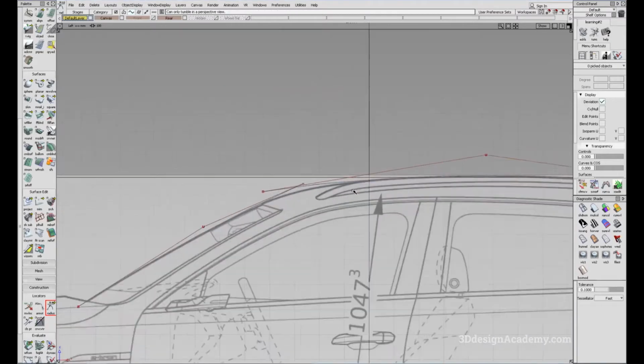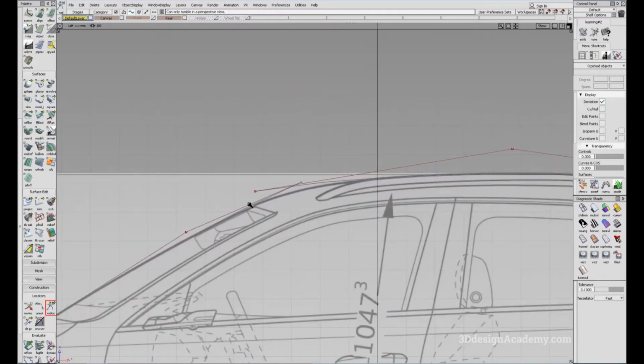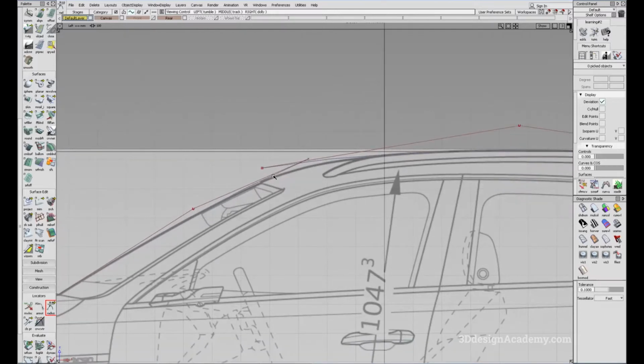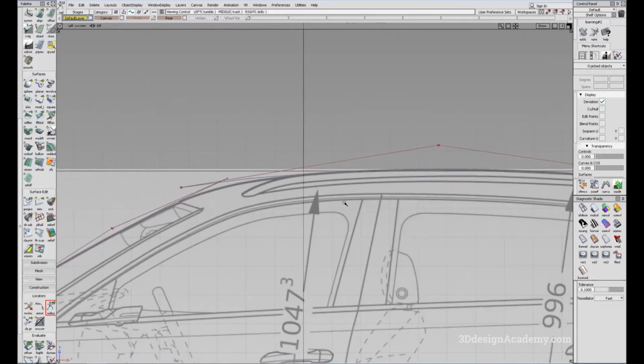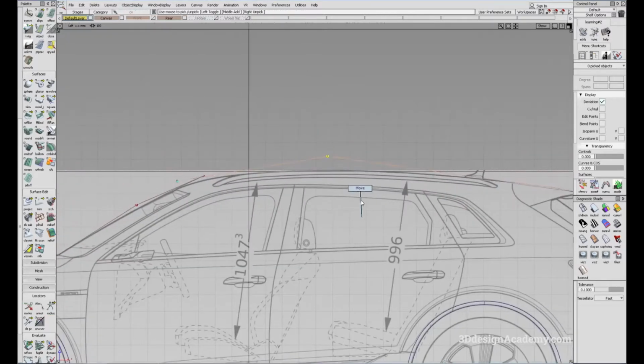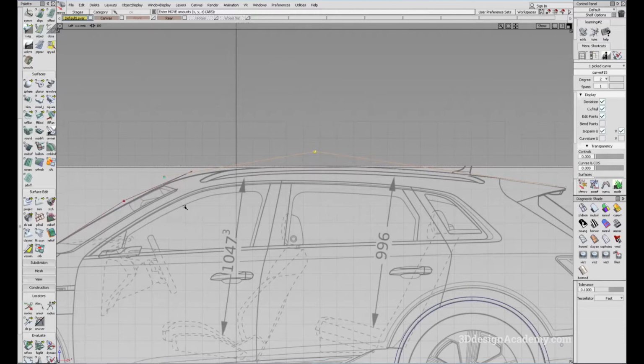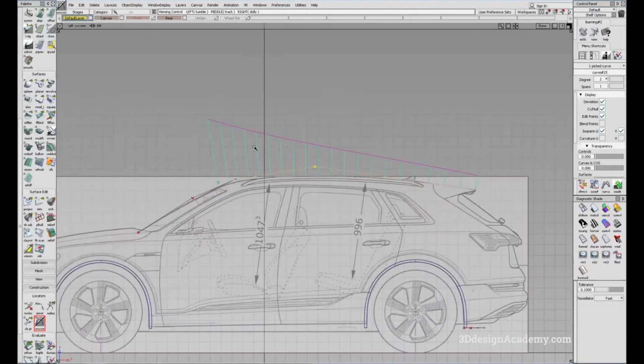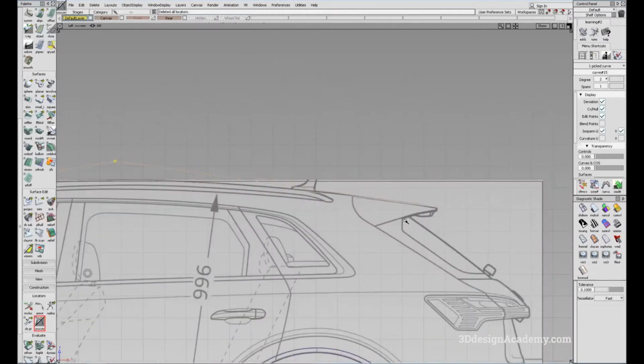So when you're doing a fillet, you just want to make sure that there's a little bit of acceleration towards where you want the fillet to be. So I'm putting a little bit more acceleration towards this point. And right now this already has a little bit, I put the CV towards the front, so there's a little more acceleration towards the front of the curve, as you see right here.